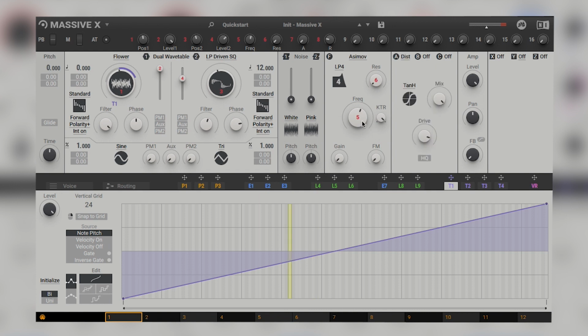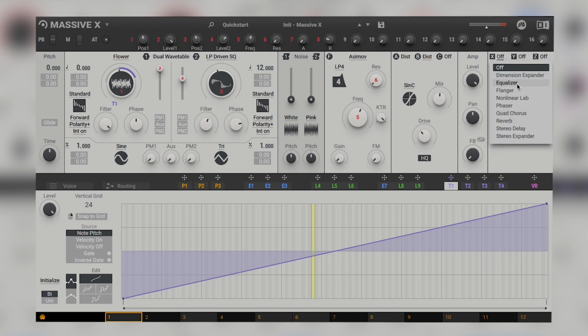So I filtered out some of the high end, and then I put back in some high end by putting distortion on. And I want to make it a little harsher, so I'm actually going to go here, and I'm going to add another distortion. It's becoming a little more industrial than I planned, but it's still pretty sweet, so I'm going to continue.